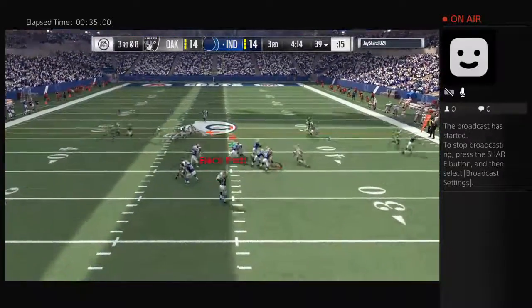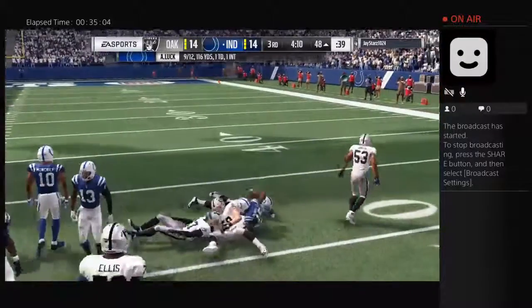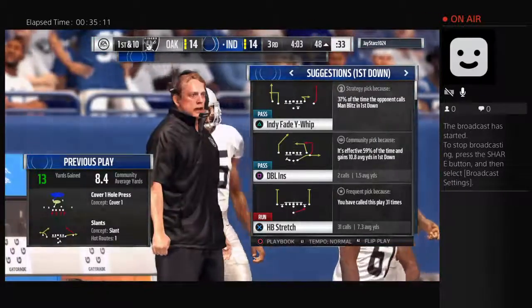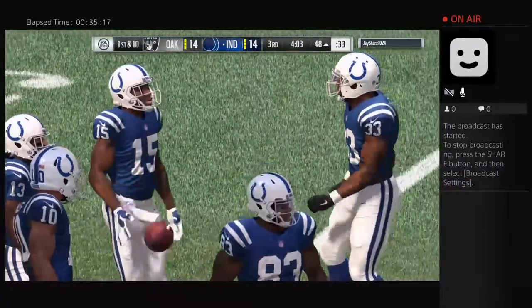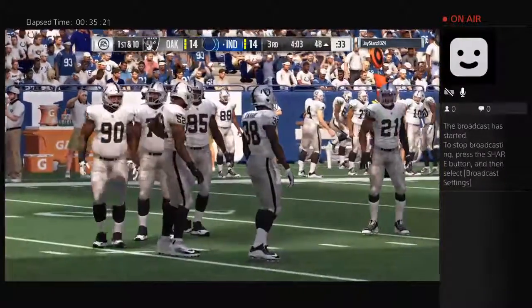Throwing on 3rd down, Locke. And able to find Dorsett. And he gets it down to the 48, enough for the first. They give him 13 yards there on the play and a fresh set of downs. Slant route's effective no matter who's running the route and catching the ball. But when you have a receiver of that stature, you have to be a little bit more precise throwing it. You don't have the same catch radius with the bigger targets.